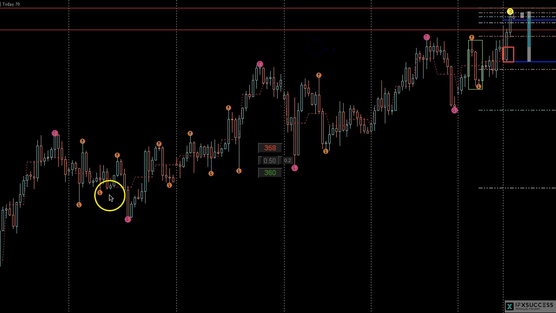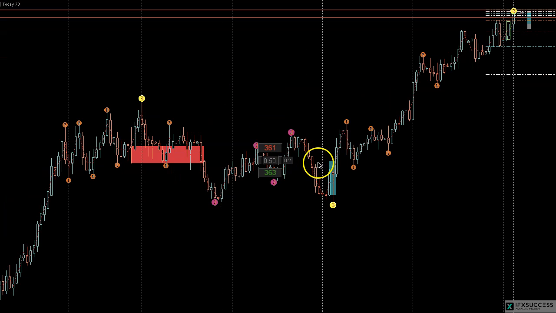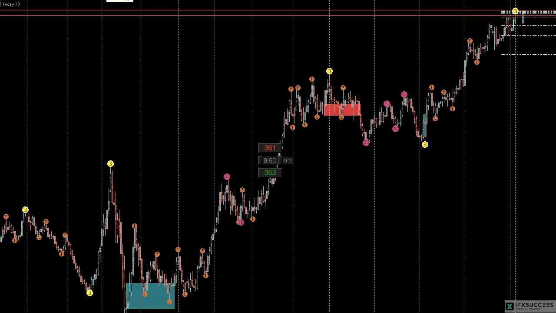So yes, we could tell that under the 4 hours the market has been strongly going up, under the 1 hour as well, and even maybe on the daily as well. Take a look at here. We have the bullish breaker, and then we have a strong move to the upside, and yes, we could expect the market now to give us some entries.